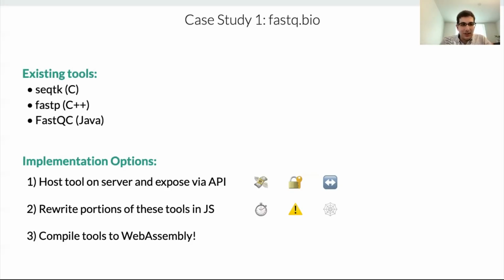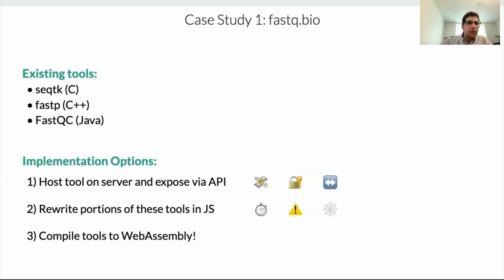And this is really where WebAssembly shines. These are all existing tools that are written in languages other than JavaScript that we can now compile to WebAssembly and run directly in the browser. So not only do we get to run it in the browser, but there's also no need to rewrite any of the code. So we get the best of both worlds.